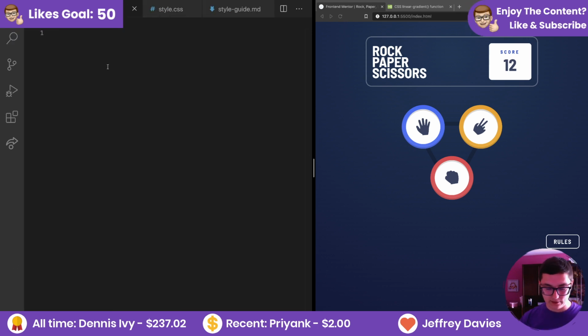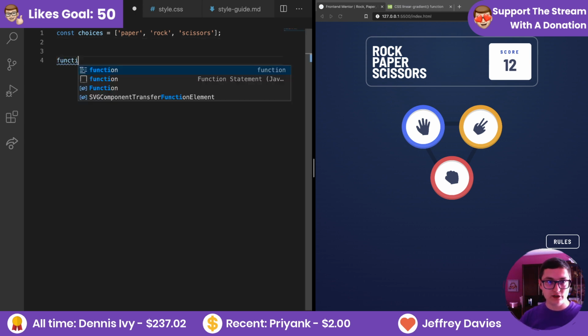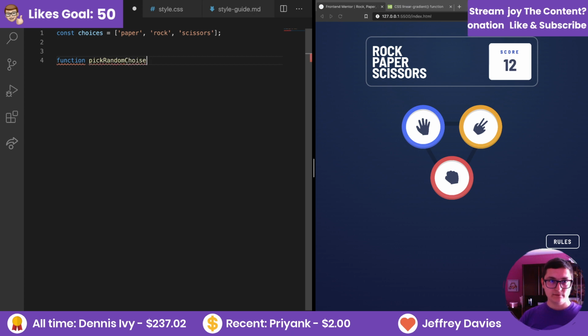All right, so let's think about the mechanics. We need a function to pick something, so let's make choices. This will be paper, rock, and scissors, right? And we need a function pickRandomChoice. Feels weird, but well.